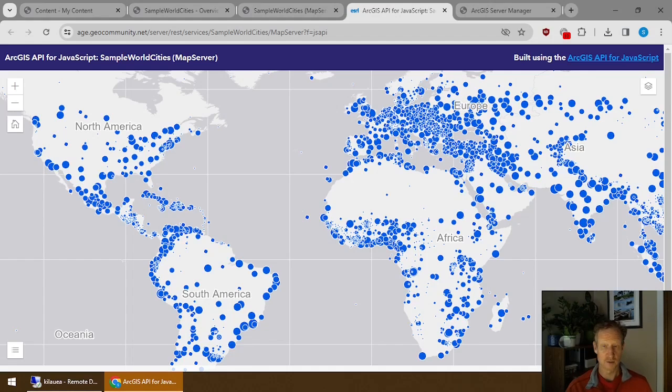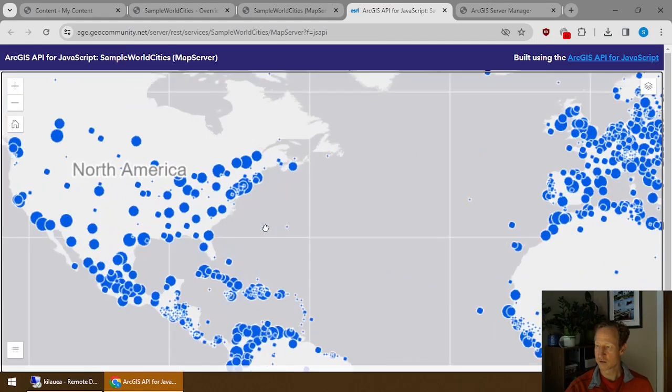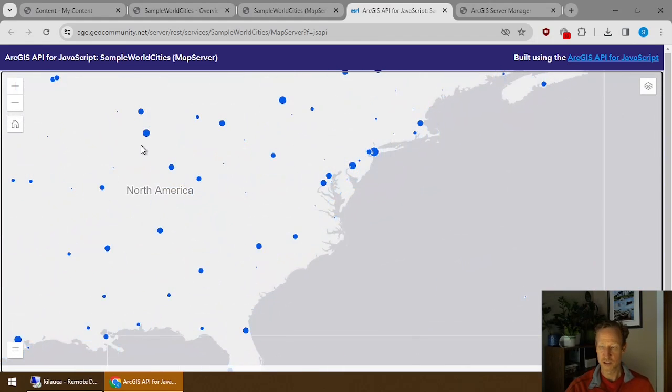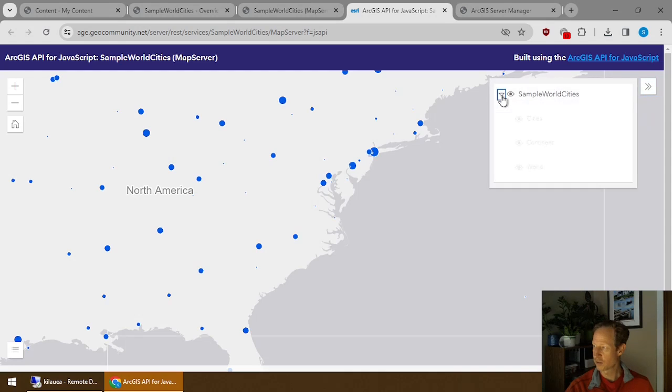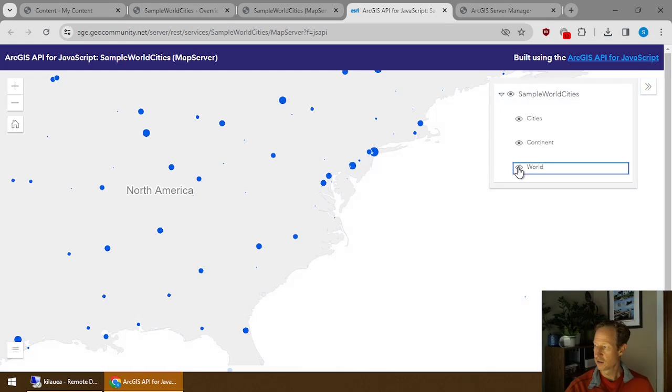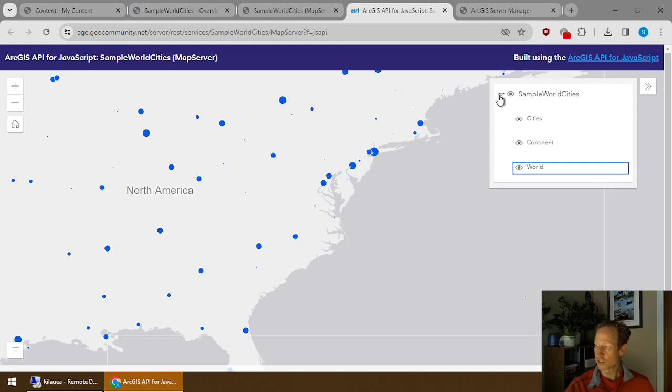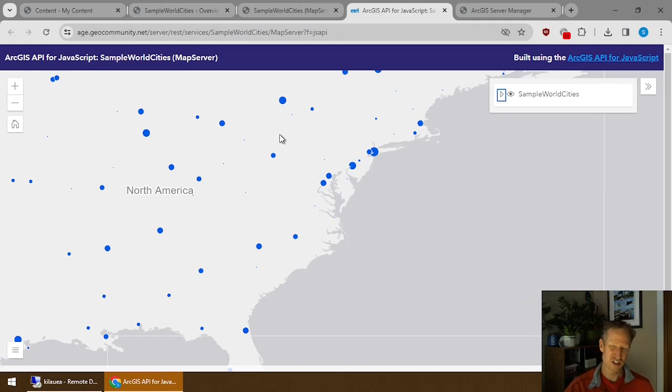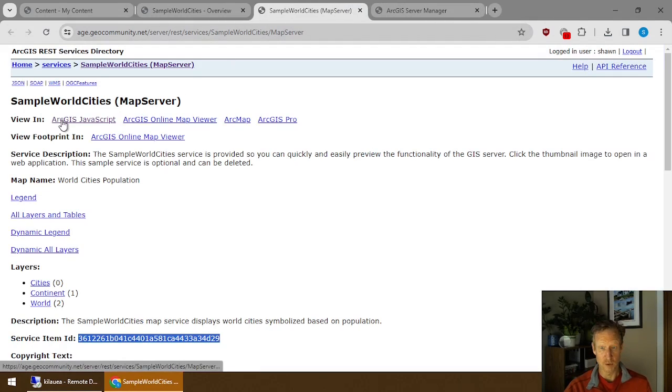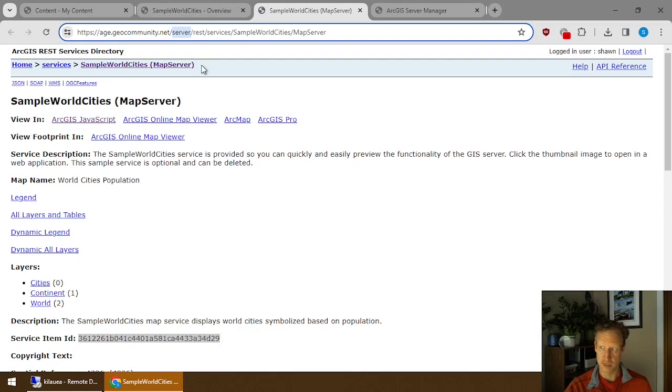So this got returned in the REST endpoint for ArcGIS server. Therefore, I know that map service is working and it's published and it's okay. That's what the demo really is for. It's just to make sure things work. And in this, you can pan around and you can zoom in on the data, but there's not much else you can do with it. There is a little layer control up here to be able to change which layer you want to see. But it's a pretty simple interface. It's just to check stuff. So if you do need to check stuff, this is one way to do it. So that's off the REST endpoint for ArcGIS server itself.